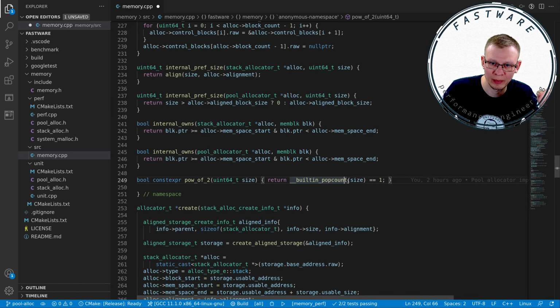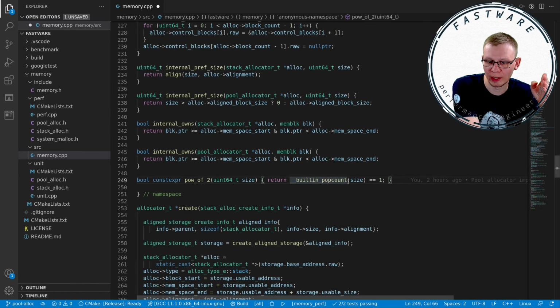So if you think about it, 2 to the power of 0 produces 1, that's the first bit. Then 2 to the power of 1 produces 2, 2 to the power of 2 produces 4, then 8, then 16, then 32.